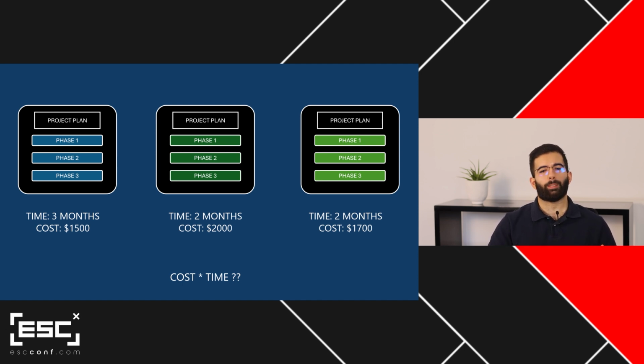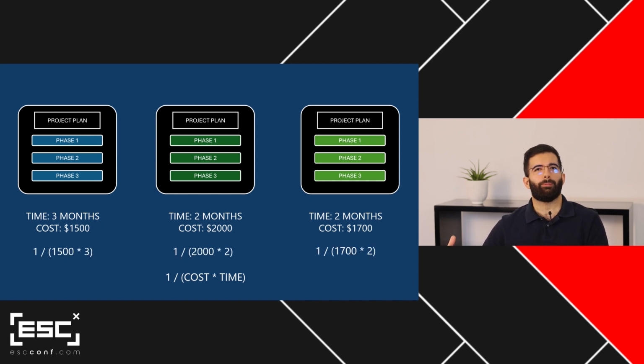So how can I correct this? What I'm going to do is just say 1 divided by the product of cost and time. This is going to give me a numeric value, and the larger this value becomes, the fitter the individual is going to be. Using this, we can calculate the fitness. And when we have this, we can figure out which element in our population is the fittest. And from there, we can select the fittest elements and we can do a bunch of other things.